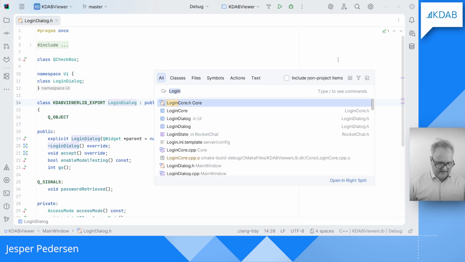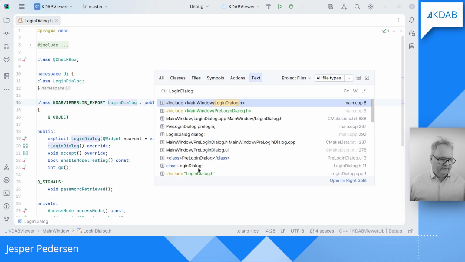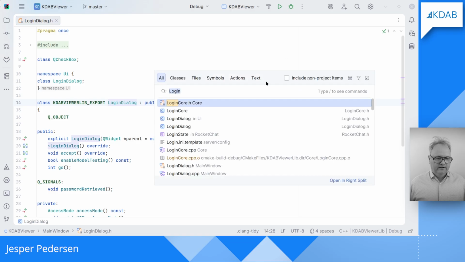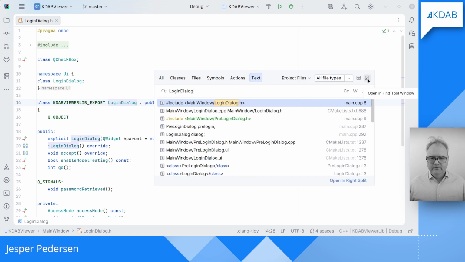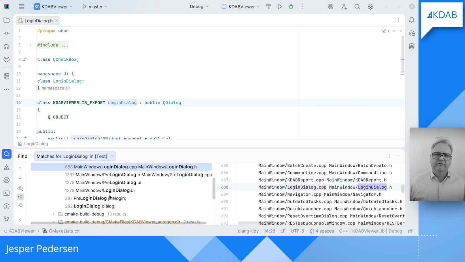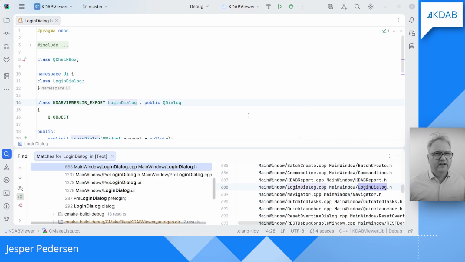Finally, if I have something that I want to do a text search on, in general, login dialog maybe, go over here to the text, and here is all the places where login dialog appears. And if I want to investigate that a bit further and I don't want to search again, then login dialog here, search for in text, and press this one here. And now I have it down in my find, which will stay around. Even if I search for something else, I will have a number of tabs down here. Pretty useful.